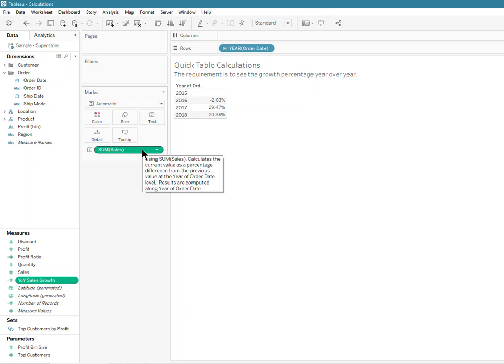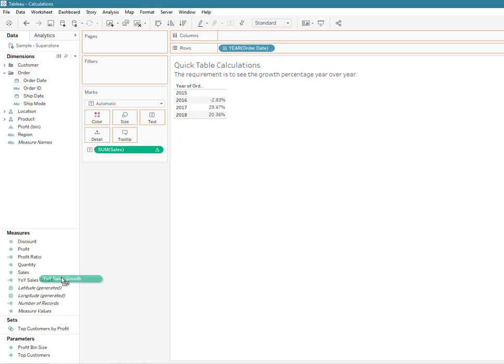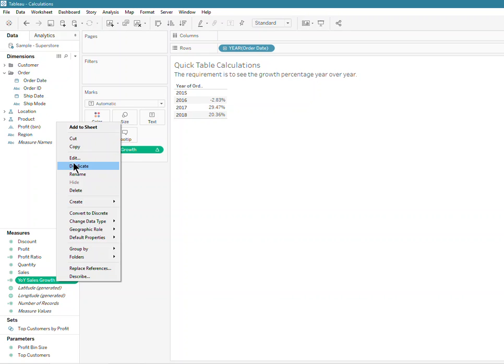A best practice that I have is to actually go in and pull that field I calculated and switch it out with the one that's already on the marks card. That way, if I make any changes to this calculation or any formatting, that will be preserved on this view as well. You can see this calculation by right-clicking and going to Edit.